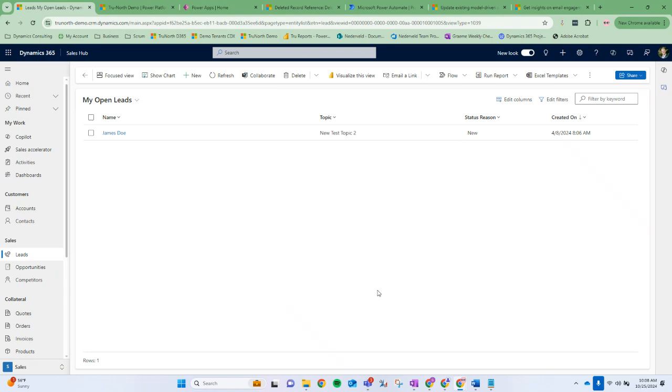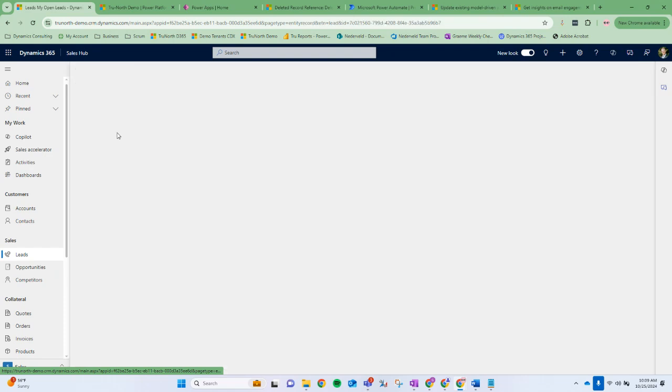With this wave release, what you're going to see is there's quite a bit more added in, and there's more customization that you can do to what is an out of the box lead to opportunity process. So I'm just going to show you what that new experience looks like, and it does include some features from Copilot as well. And then I'm just going to quickly go into the back end to show you how I've been able to enable some of this functionality. So I'm just going to go into one of my leads here.